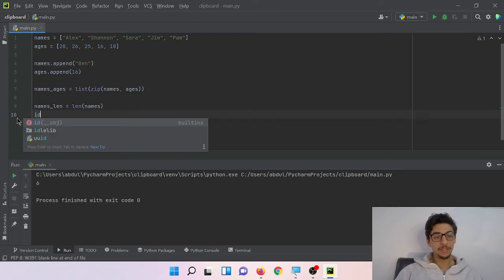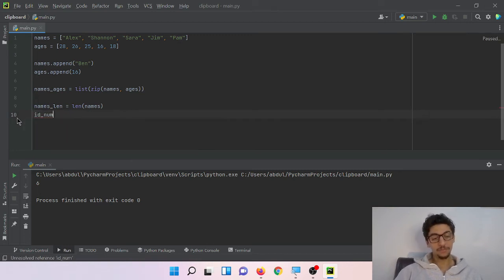Now, ID underscore number, or ID num, easier, faster, equals range between 1 and we have 6 individuals, so we need 6 numbers, so we need to put it to 7.